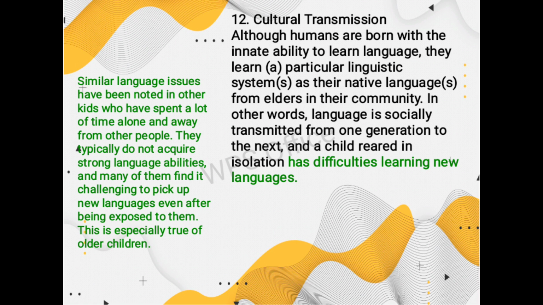But I believe that a child who is isolated or spent a lot of time being alone does acquire language. The first language they've learned is the language of their parents itself, and that is called mother tongue, or their guardians, the people who look after them. That person is the one who taught them the language itself. So they do acquire language.